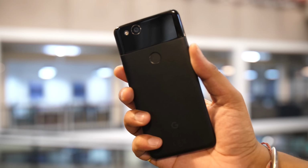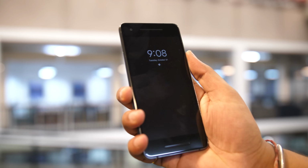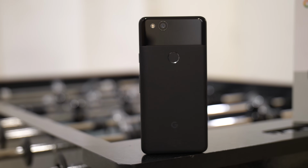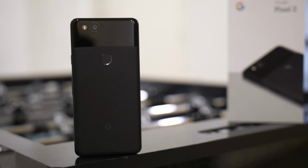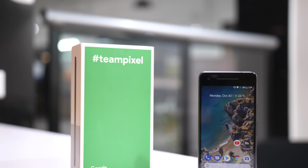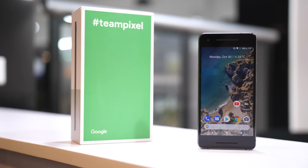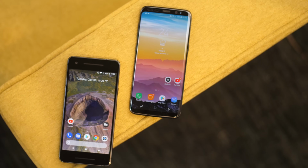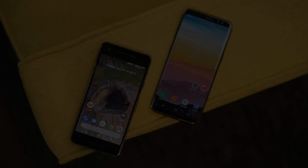Well, I'd say the Pixel 2 makes a compelling point with its amazing cameras, great Android experience and some great performance. If these are the only things that matter to you, go ahead and buy the Pixel 2. You won't be disappointed. However, if you want a modern looking phone that looks like a flagship made for 2017, give the Pixel 2 a skip, because it does not look anything like it with its huge bezels. Go for the Galaxy S8 because the Samsung flagship is a much more modern looking phone than the Pixel 2.